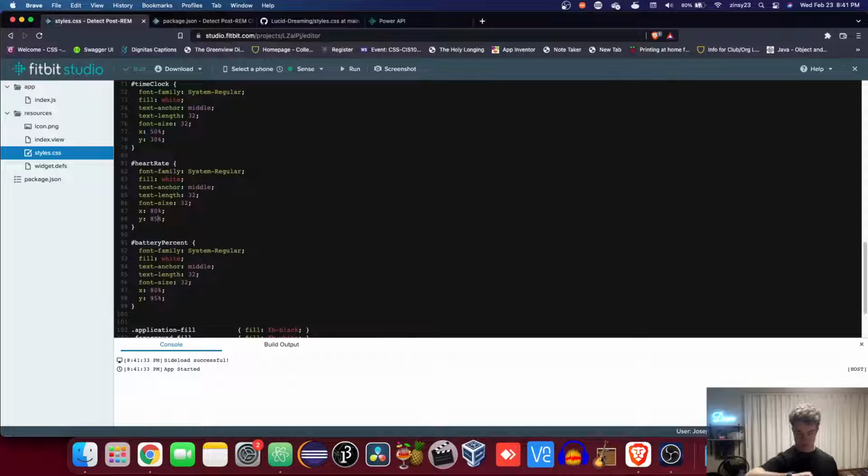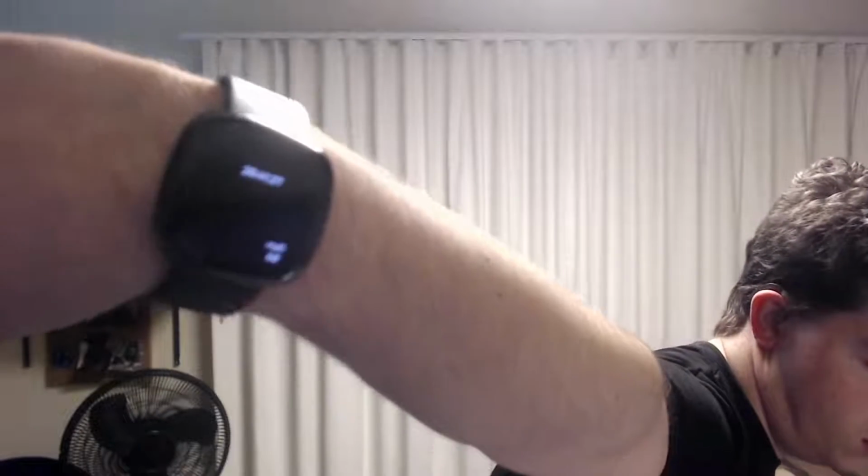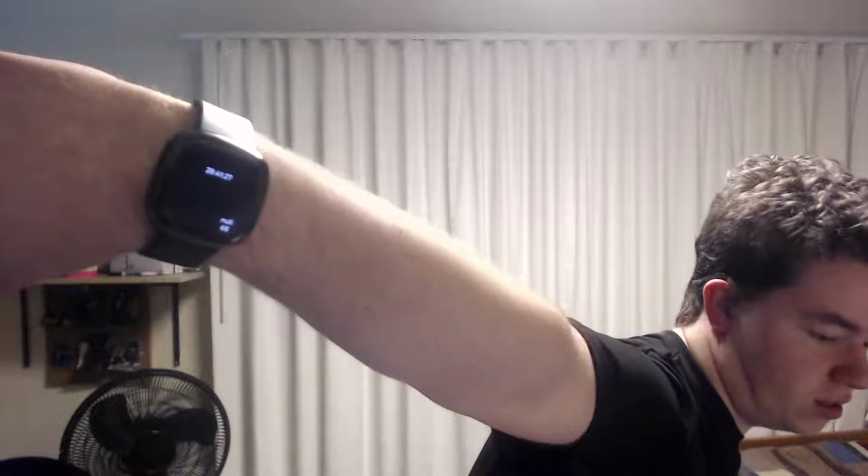Oh, that's perfect. So the bottom's the percent, top is the heart rate. It would be in alphabetical order: H for heart rate, P for percent. That's the order that it's listed in. Yeah, I'm happy with this. The camera would even focus. Yeah, you can see there's two pieces of text on the bottom. That's the heart rate and battery percent.